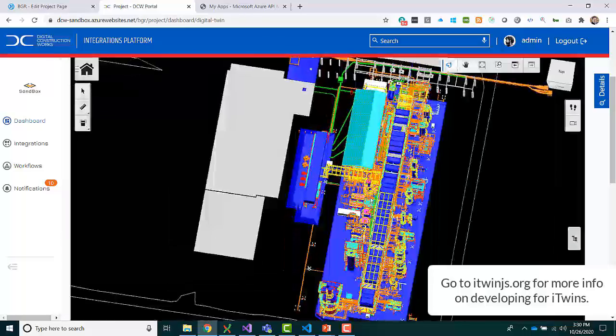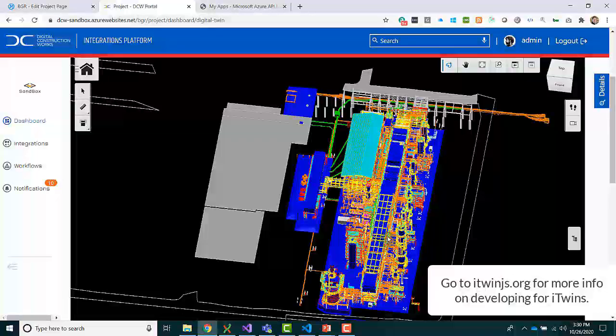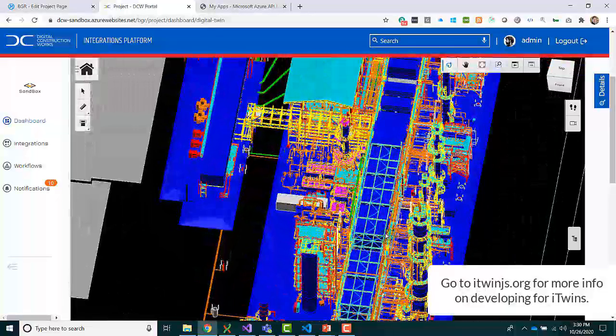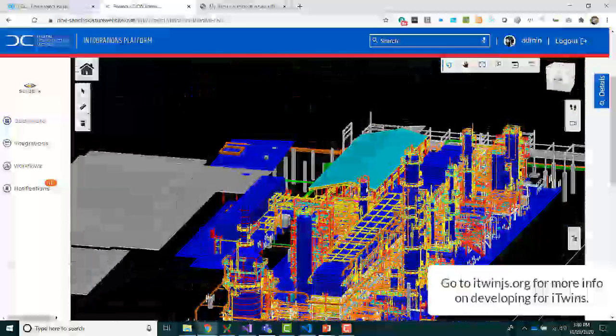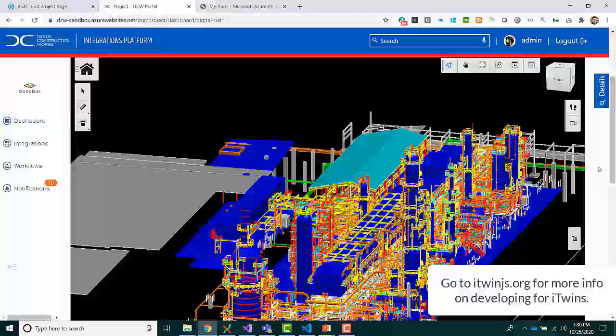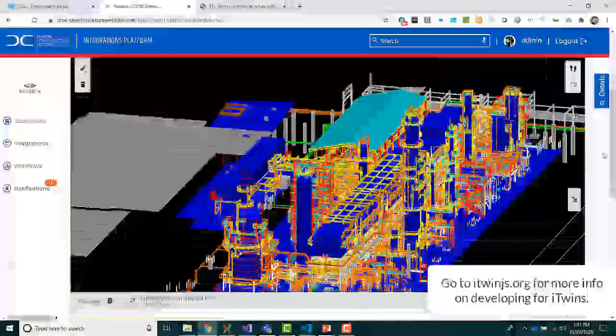So there we go. Not great at navigating these models, but there we go. This has a lot more features in the viewer coming through with the iModel JS application. So we're basically extending that core iTwin viewer app in the samples section of the iModel JS GitHub page. You can find that code and clone it and bring it down and customize it as needed.